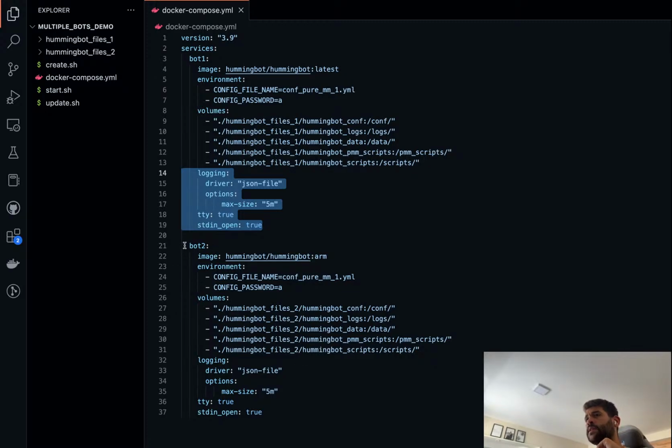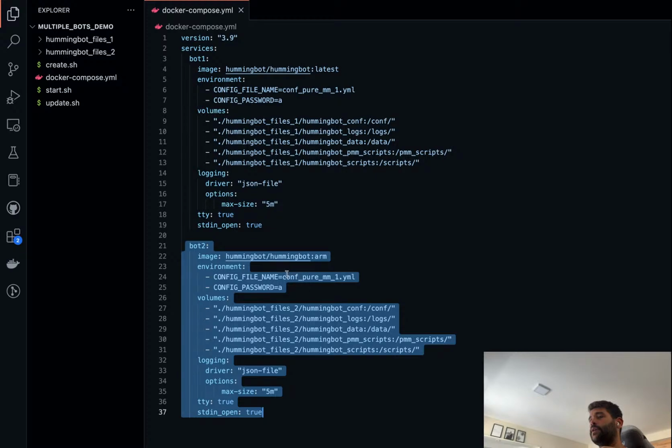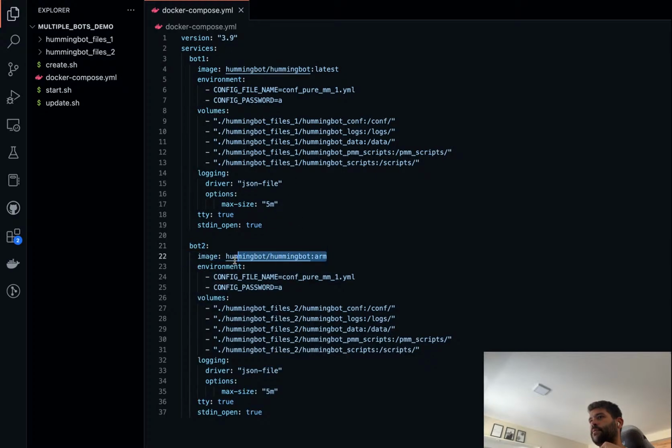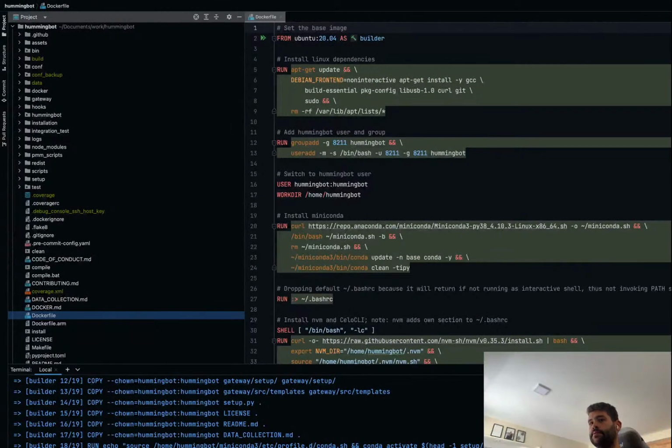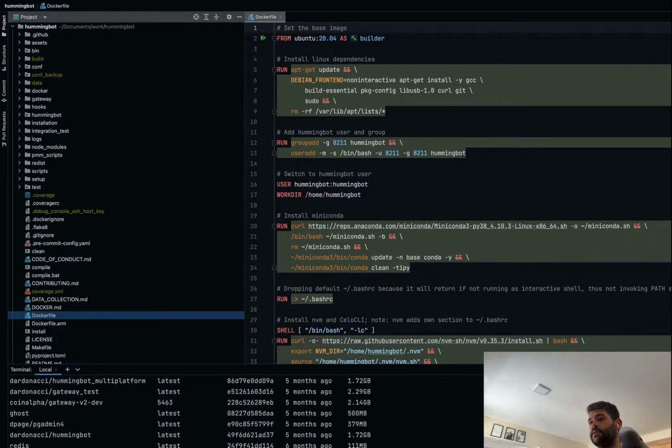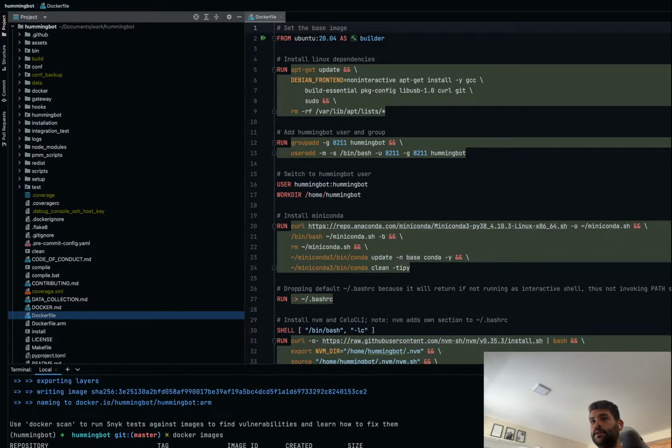Well, the second bot is just the same. It's a copy of the other one, but the only difference is that the image here of Hummingbot is using the image that I am currently building, that is hummingbot:arm, that should be ready right now. As you can see, if I run docker images, I can see Hummingbot ARM created 5 minutes ago, and this is the size of that image.